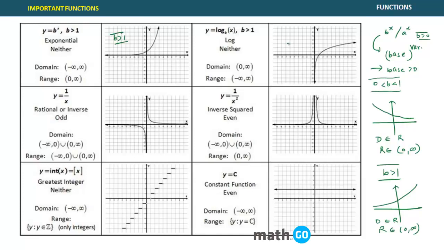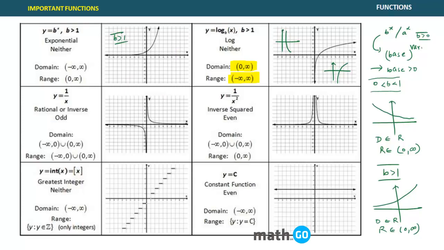Another important graph that we have to remember is log x, as drawn here. This is the shape of the log x graph when the base is greater than 1. Again, if the base is less than 1, then the shape would be something like this. You just have to remember this, believe me. For the domain of the log, you cannot have an input which is negative. Log of a negative number is not defined, and it can return any value.